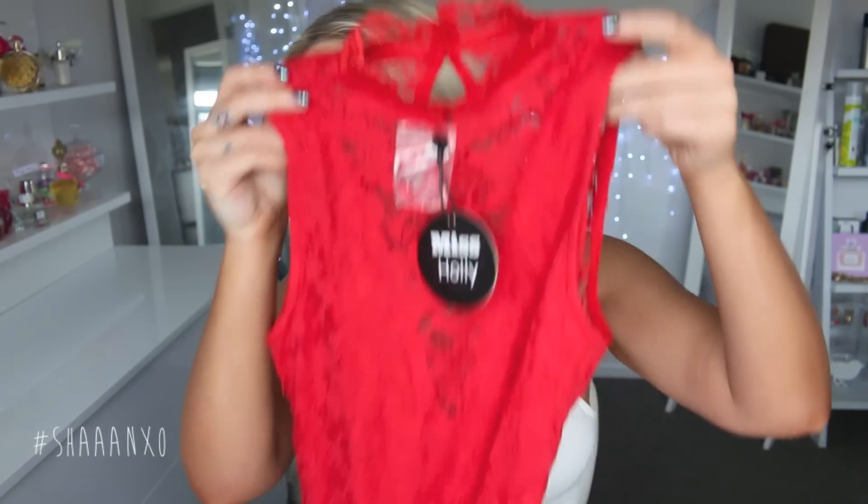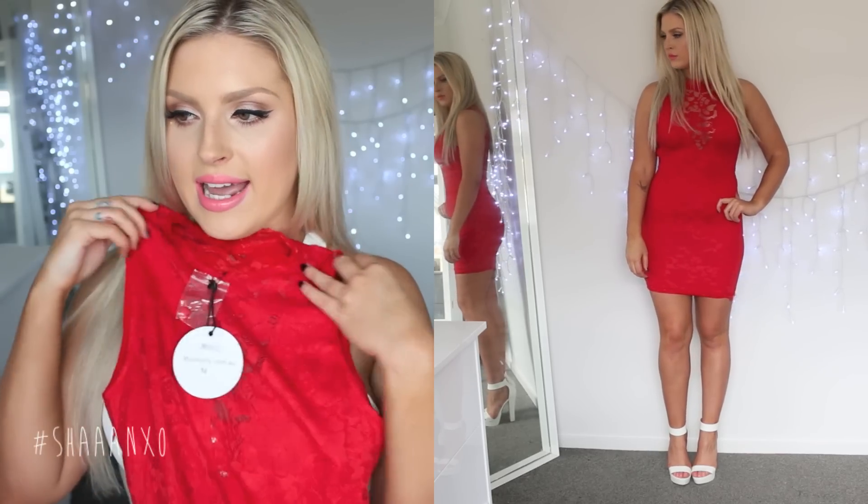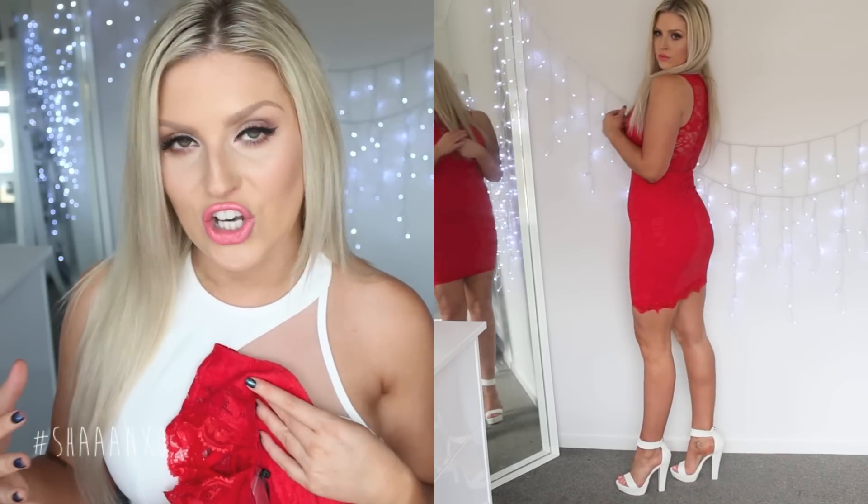While we're on the red buzz, I also got this dress which is so cute. It ties around your neck and it's got sheer lace but obviously it's not sheer where it needs to be. Then it's just a bodycon style skirt and I just love the lace. Lace is totally on trend right now — it's everywhere — so I just thought it was a really cute piece to have.